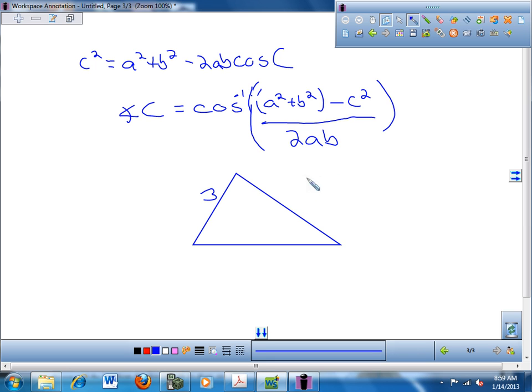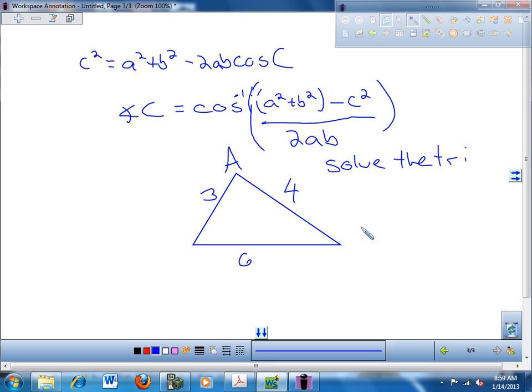3, 4, 6. I'm not going to do this whole thing, but in the case that you do have just a bunch of sides, and they say solve the triangle, let's just say that I want to find one of the angles. Wait, didn't we basically just do that with the last one? Yeah, I guess we basically just did that. But do we have an angle? So let's just say we're trying to find angle A up here, okay? So angle A, I'm going to just use this formula, except we're going to switch things around.